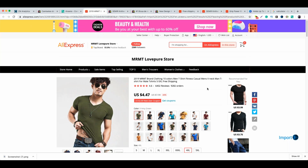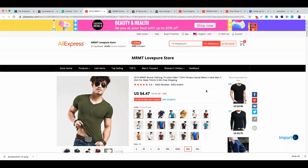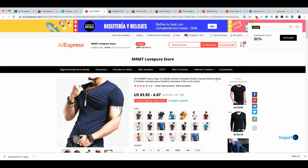Now the cool trick that you can do, and this is actually what I wanted to do in my stores, is to test a store with only Spanish titles and see how it performs. I have a few sales with products that I tested. I took a product for a woman that costs six and something, and I marked it up to 19.99. Just watch me. I'm clicking here, and then I'm going to change the language to Spanish, Espanol. Okay, and now you have the same title with a Spanish keyword, and I just copied and pasted it to eBay, and that's it. This is how I listed a few products with Spanish keywords in the title, and I made a few sales with really high profit margins.